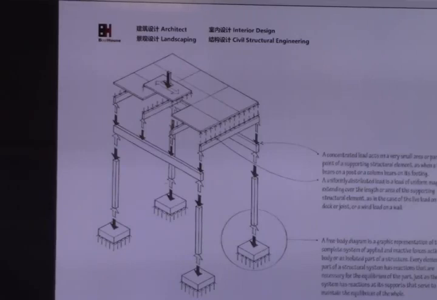So after that, let's discuss the building. Before, we talked about the loading, right? The loading goes from top to bottom. So now we will discuss the loading transfer. This picture is just showing the building load transfer from the floor to the beam, from beam to column to the pad footing. This is just a loading transfer.